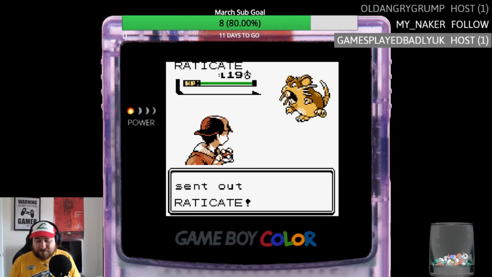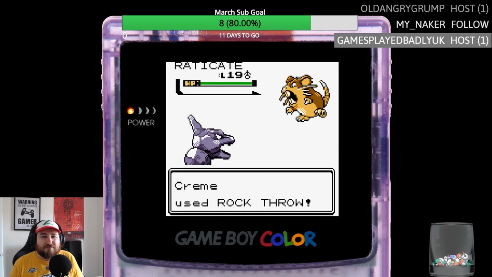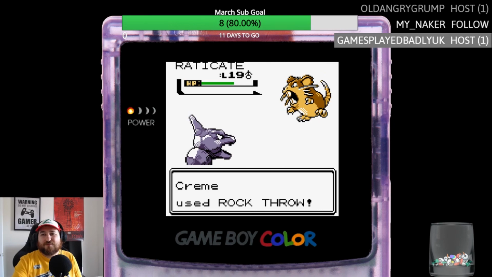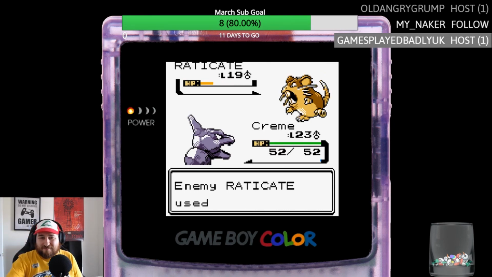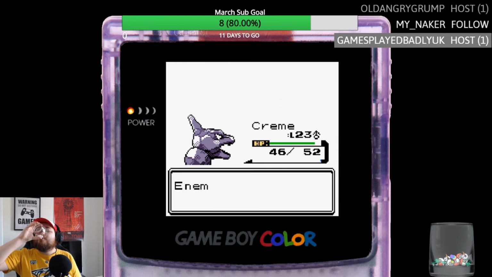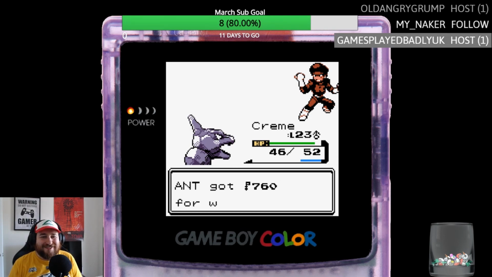Radicate! Use Rock Throw. Just gonna keep using Rock Throw. Hyper Fang, whoa! Too far. I don't appreciate that. I mean, I missed. Oh, I missed. Cool. Yuck, yuck, yuck. They're good!